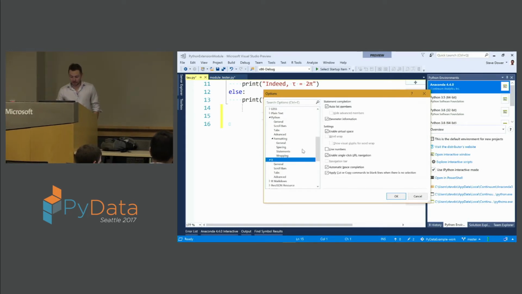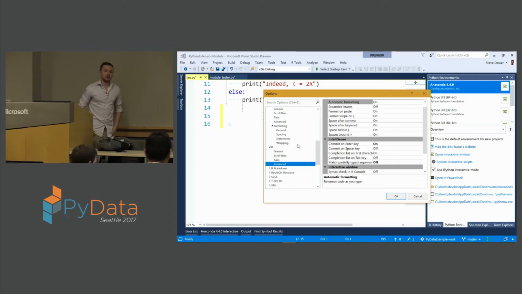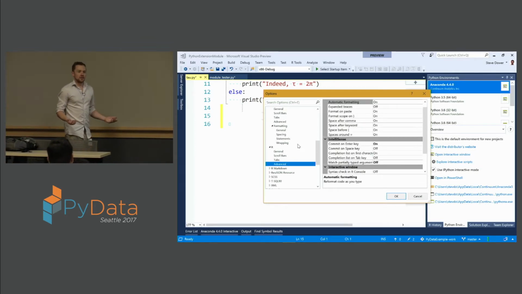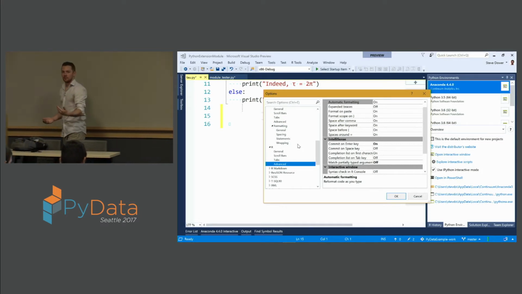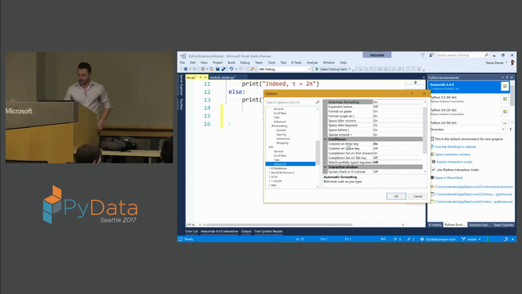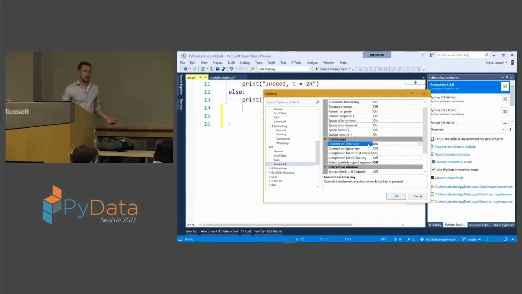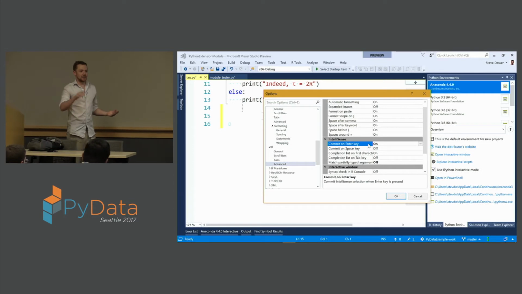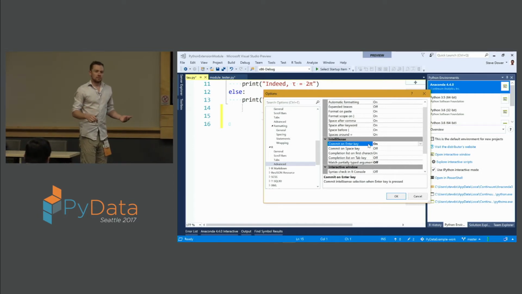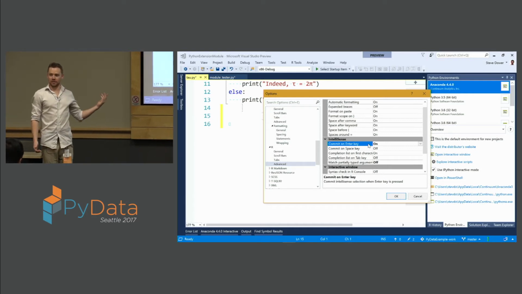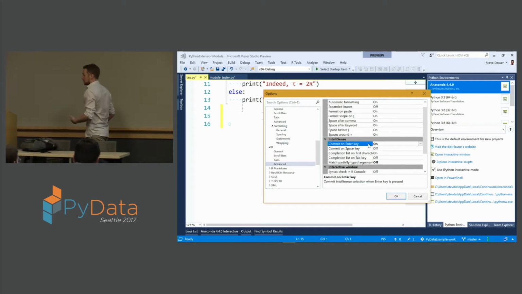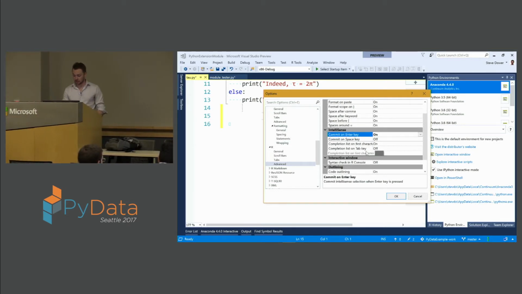If I keep going down, you'll see the same thing exists for R, and I can jump to the advanced pane. R has its own set of advanced options. And each other language has its own set of advanced options, formatting options, things that you might want to change. Everything from commit on enter key, which I change from the default because I like hitting enter to complete what I'm typing. If you're coming from an RStudio background where that isn't how it works, then you probably want to leave this off because then it's going to feel like it's behaving the same way. So there's a lot of ability in here to change these settings to make it feel the way you want it to feel.